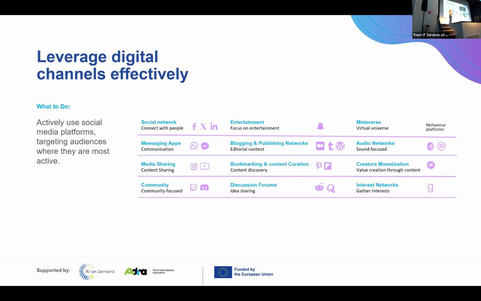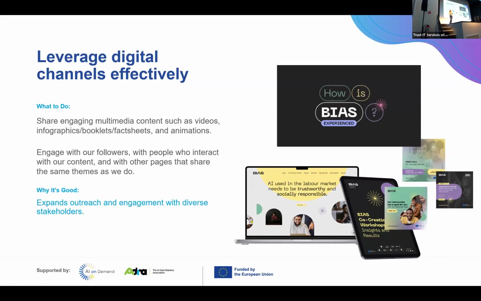Also, don't forget there are many ways, many formats that you can use to deconstruct the heavy technical content that you have in your project into something that is accessible for everyone. So don't forget that more than the researchers that we want to reach, the industry leaders, we're also trying to show to the community in general, to the general public, how our project can change the community and their lives. So everything that you produce should be accessible by anyone. So this means that if you have a very technical deliverable that you have just submitted, it has been approved, it's a public deliverable, you can and should think of ways to make it accessible and, let's say, sexier to people.